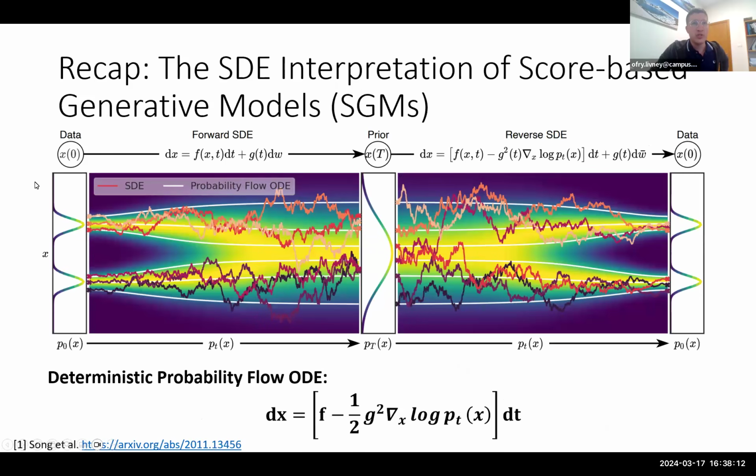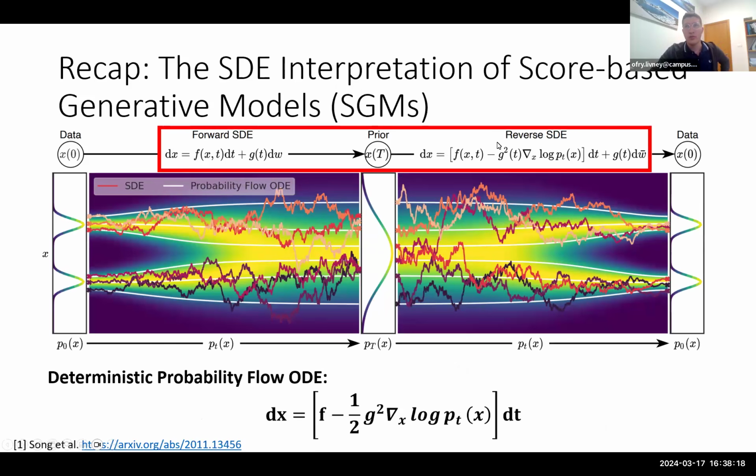So as Noam has showed us in the lecture on PDEs and SDEs, diffusion models or score-based generative models have their interpretation as an SDE, which is given exactly by these two forward and backward SDEs. In addition, this also has an equivalent probability flow ODE form, which, as can be seen in this figure, is this nice smooth mapping from one marginal to another. This also gives us a unique mapping between one marginal and another, and this will be quite useful later on.